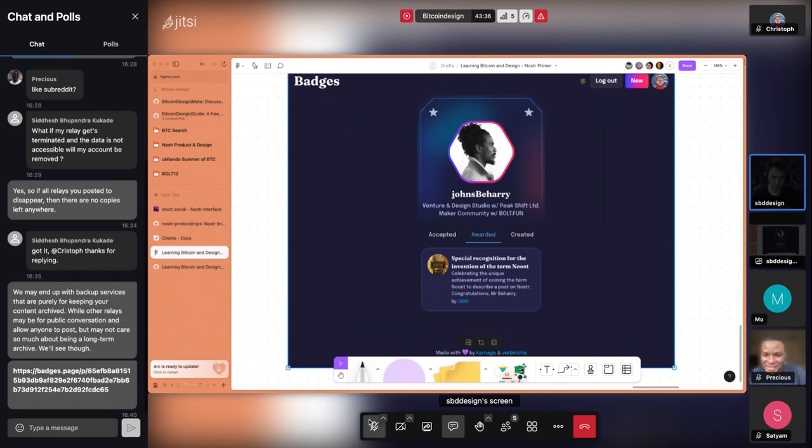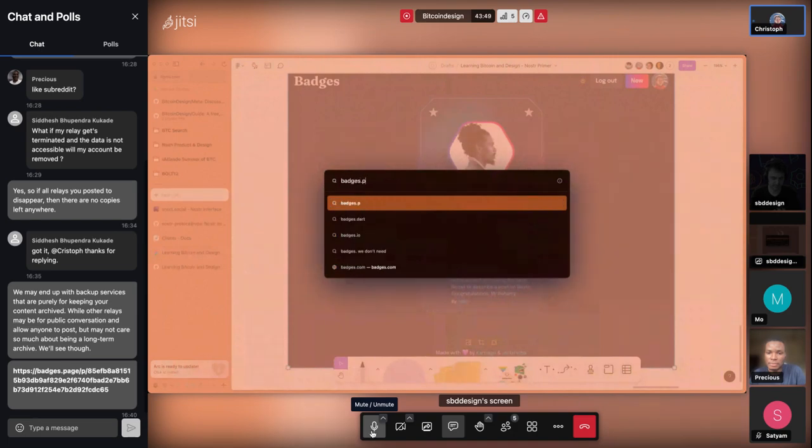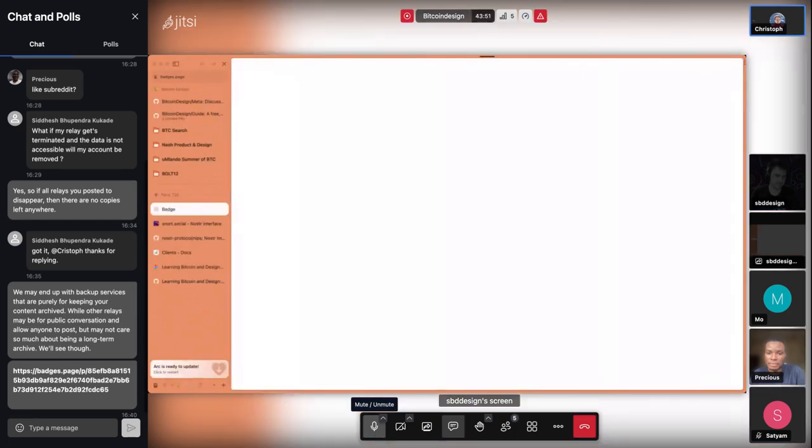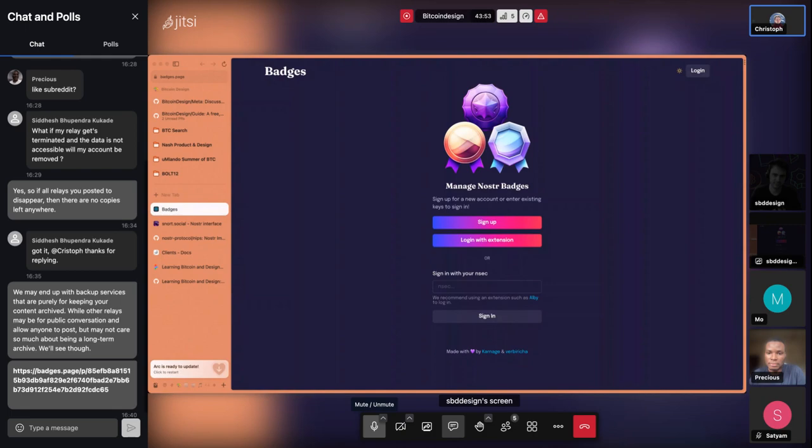Amazing. So I think we have about 15 minutes here before I jet, but who gives these badges? Who awards these badges? Anyone can. You can go to badges.page, create your own badge, and award it to anyone you want, and then they can accept it if they want to. Oh, okay. If my understanding of badges is correct, the note exists, it's been broadcast to the relays, and it's a matter of whether they want to display it on their profile or not.